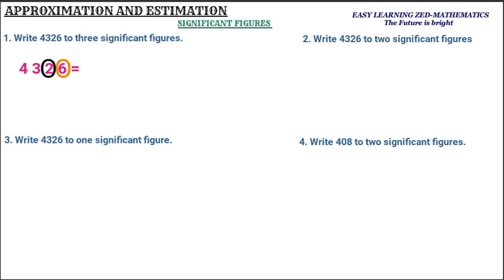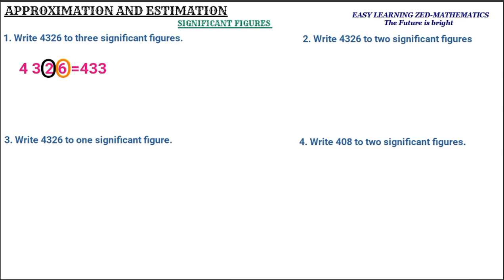Okay, so since we have identified the number that is being removed and the number that might change or remain the same, we're going to write 43 on the other side of the equal sign. Then let's now look at these 2 numbers we have circled. Now let's look at the number which is going to be removed. Is 6 bigger than 5 or equal to 5? Yes, 6 is bigger than 5. So that means we're going to add 1 to 2. So when we add 1 to 2, it will become 3. So 3 is the one we're going to write this side.